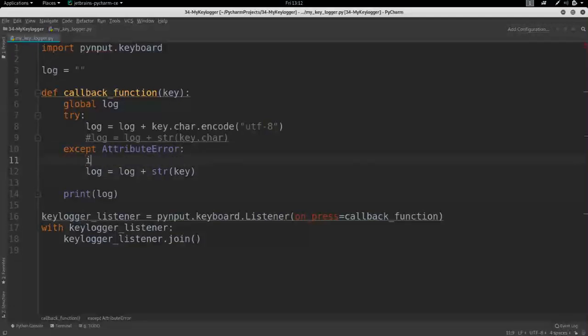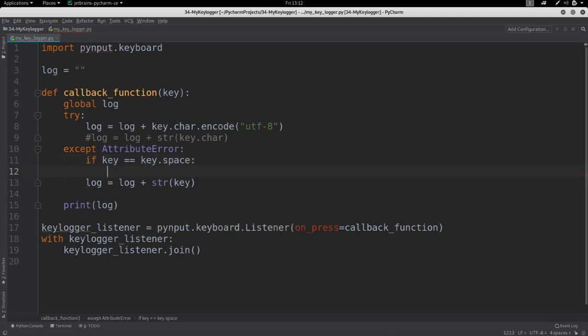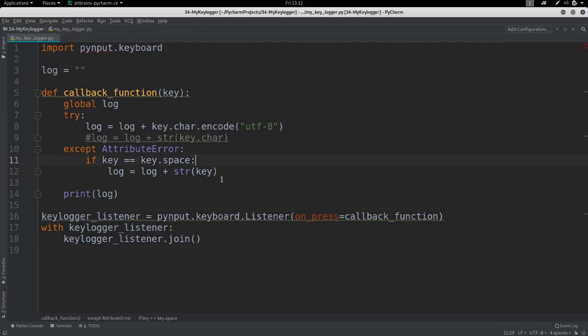Let me kill all this and go back to PyCharm. In here, I'm going to control my key. I will say if key is actually key dot space. This key dot space thing is a method, and it comes within pynput.